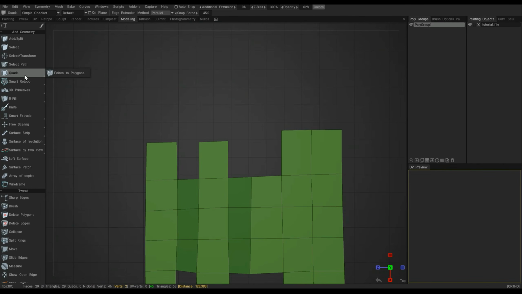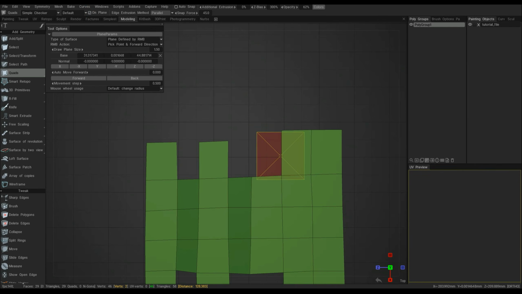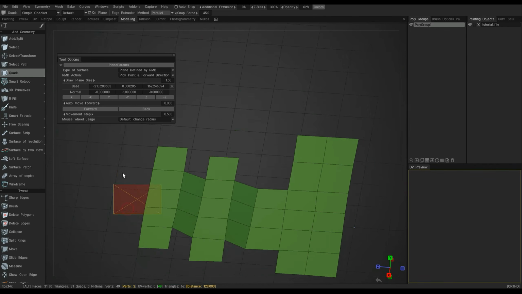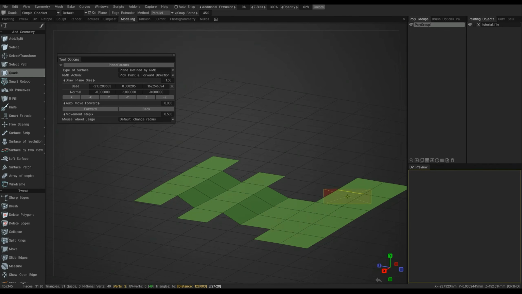As mentioned before, the quads tool also has the on plane feature, and if we enable that for the quads tool, you'll see we get the similar cursor change that we had before. If I reset these values in here and use my parallel extrusion method, I can now right click over the top of a polygon and extrude that polygon out. If I escape the tool, turn the camera around, you can see that I was extruding polygons using this quads tool on the same plane as previously.